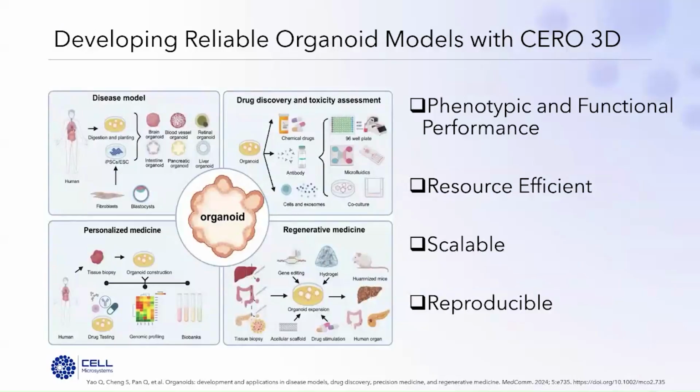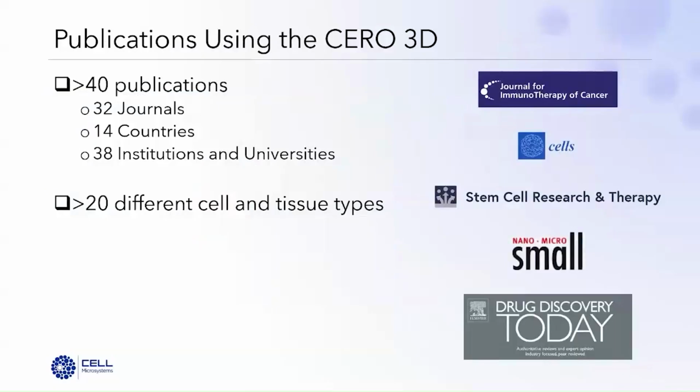So early in the presentation, I outlined for you some of the required elements for generating these reliable organoid models. And using these case studies, I hope I've convinced you that the Sero3D is a superior platform for developing more mature and functionally relevant organoids, to develop methods that are both efficient and scalable, as well as a culture environment that supports reproducible and consistent organoid culture. And these case studies were just a very small subset of the broad landscape of publications that are available.